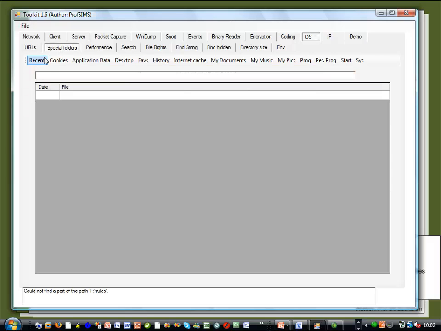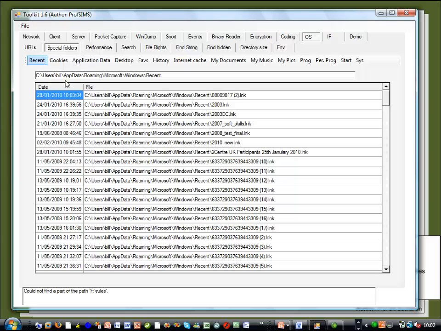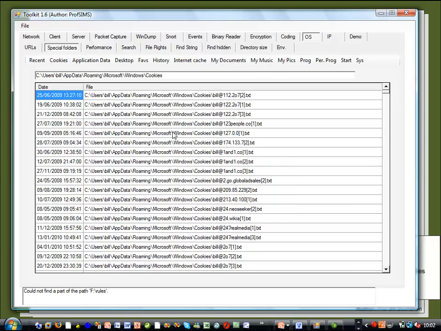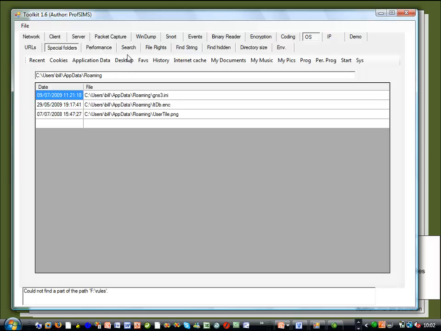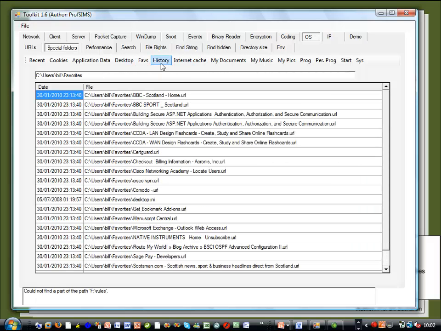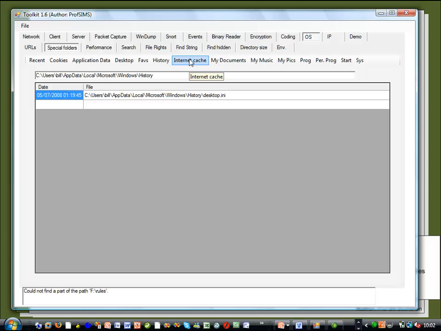There are a number of special folders that we might look at in terms of an investigation. So we can have the recent folders. We can look at the cookies. So in this case there's quite a few cookies in here, so it just takes a while to scan the folder. Then we can have application data, desktop, favorites, history, the internet cache, documents, pictures, and so on.